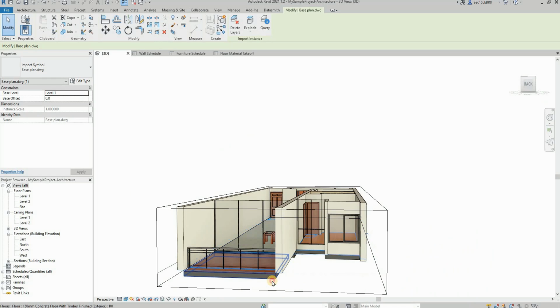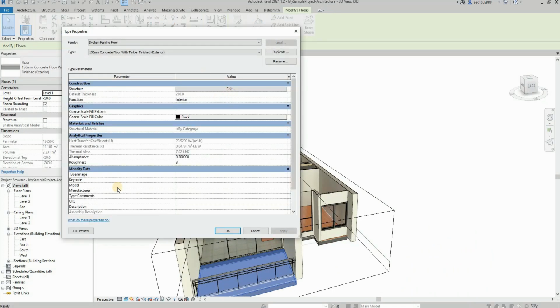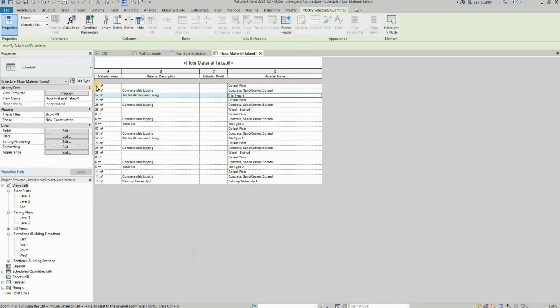Base plane. Okay, this floor. Let's say this floor. If you remember, we are modeling it layer by layer, so it will extract information also layer by layer.